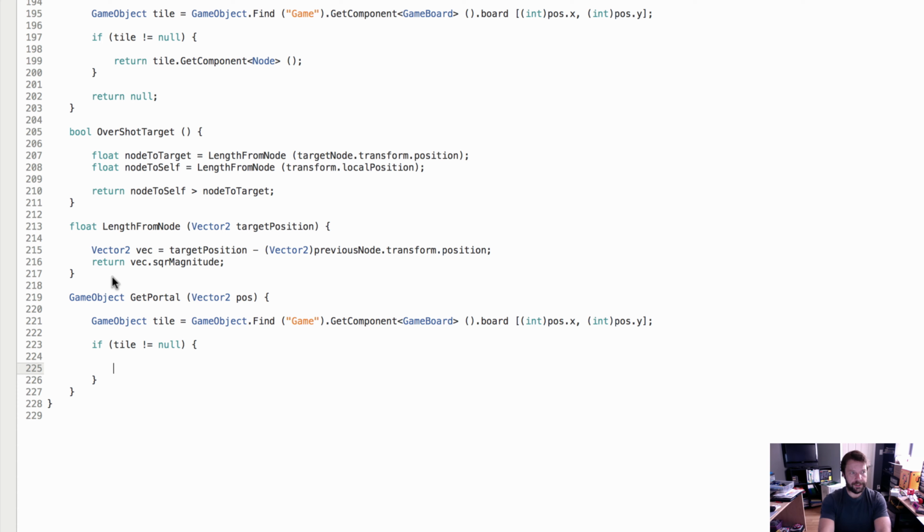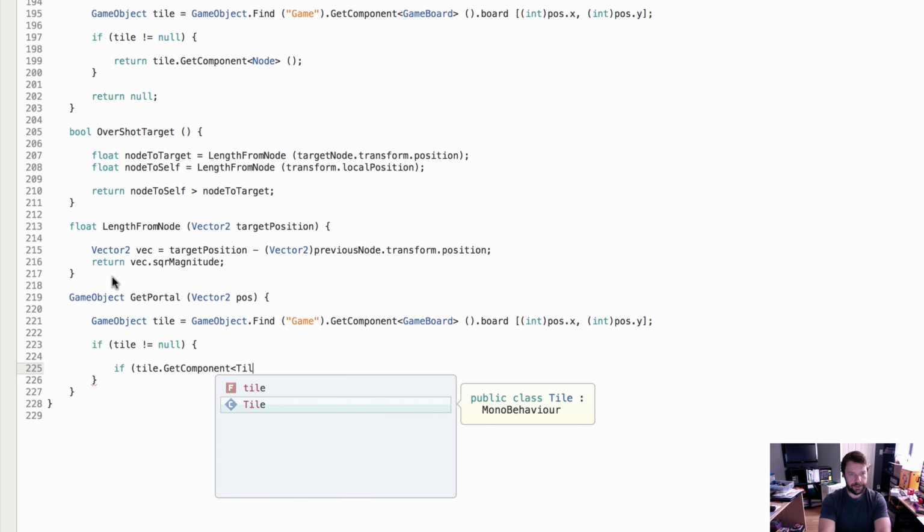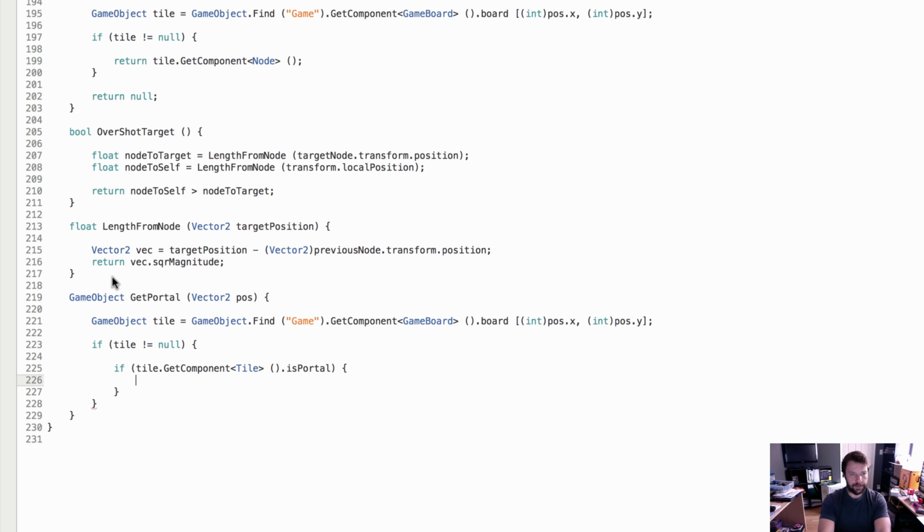And if the tile doesn't equal null, we have to check if it actually is a portal. So we're going to do if tile.getComponent Tile is portal. Okay, so we're going to check to see if it's a portal.